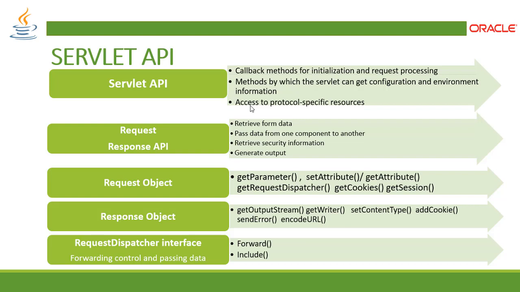For example, you are requesting a login servlet and you provide an ID and password. So from the browser, the client is requesting login and giving you information. This information has to be passed on to the servlet. So when the request object is created from the client, the servlet will implement those methods and call back those methods and get the information from the request and pass it to the servlet. So this process has to happen with the help of the request object.